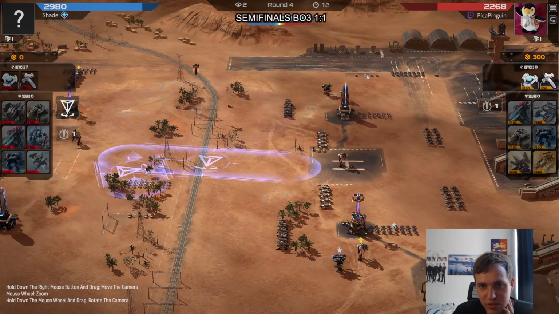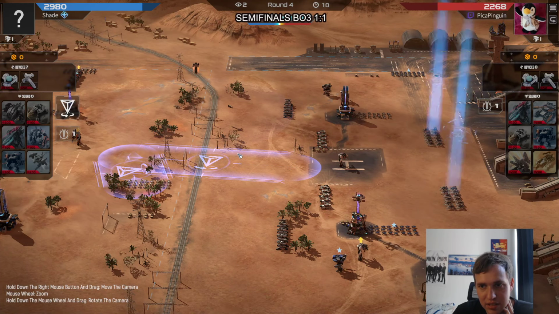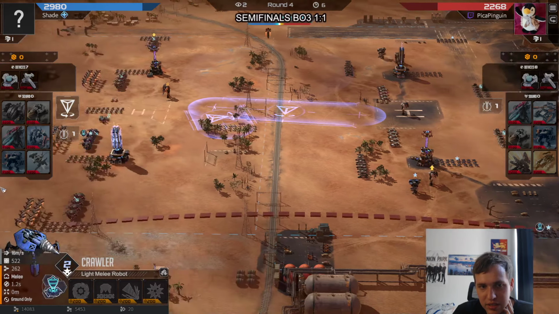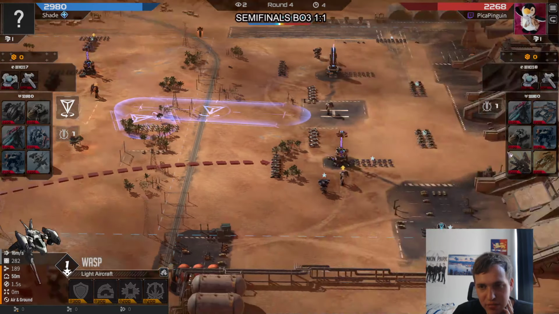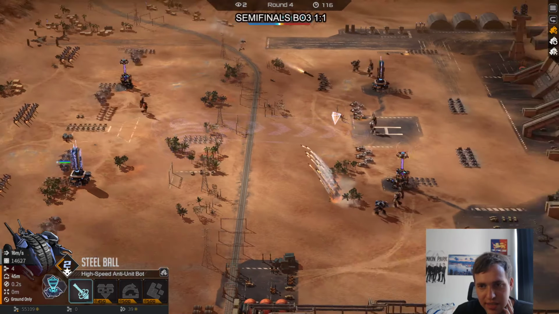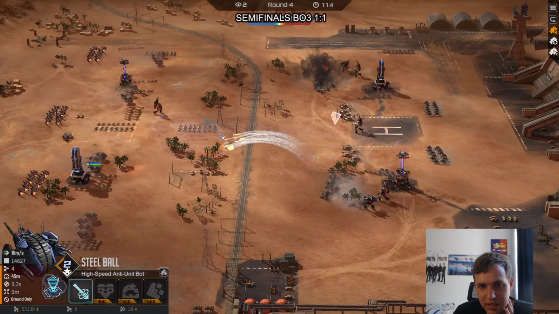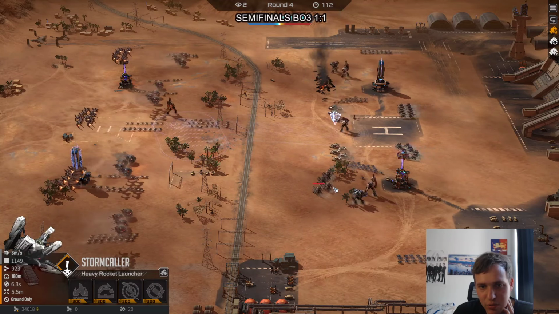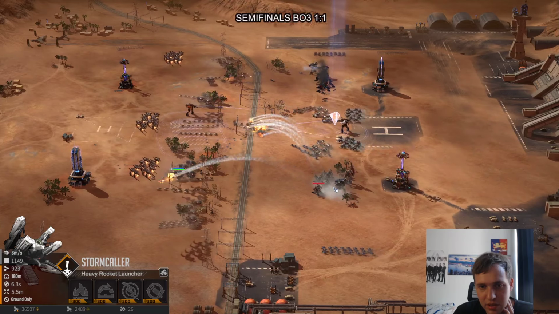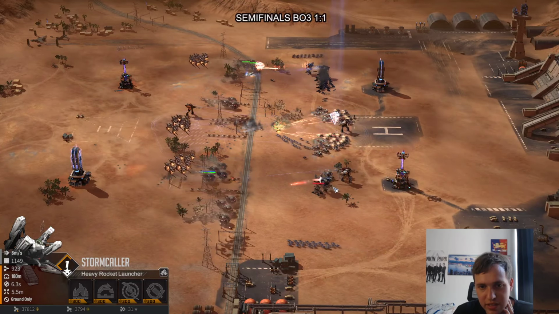Quite expensive, and soon there will be something above this. Okay, Mustangs with AA. Obviously great against the Wasps. Most likely will hit the Wasps, as they don't quite have enough range to stay out of that anti-air range. Good dodge there. Yeah, keep the Stormcallers guessing. Keep them firing away. Good zigzag movement.